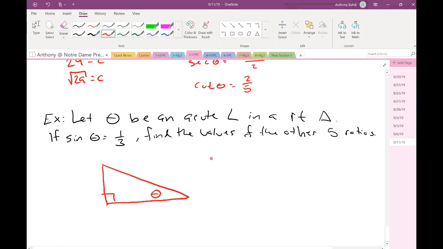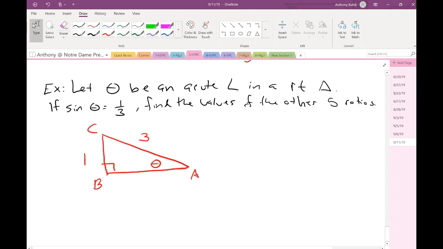And then we can fill in, let's see, I'll call these A, B, and C, some side lengths for this triangle now, right? What can we say here? CB is 1, CA is 3, and to find BA, what can I do? Yeah, Pythagorean theorem. So, got to make sure you put the hypotenuse in the right spot. So I get 2 root 2 for BA.